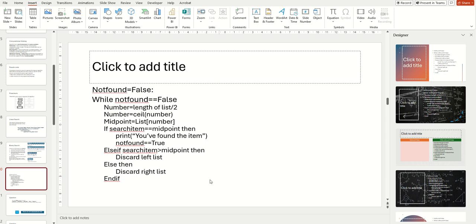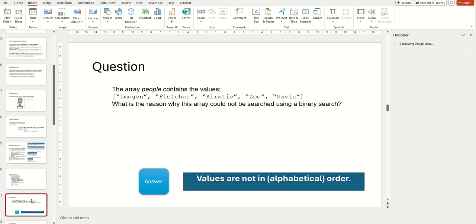That is the algorithm for binary search. Just look for this midpoint if you have to do that. Look at maybe the length of the list divided by 2. That will indicate to you it's a binary search. Typical question. Giving you some data, a list, and then saying, why couldn't you do a binary search on that? Well, the list has to be in order. It has to be sorted. So that's the prerequisite. A prerequisite means something that has to be the case for something to kind of work.